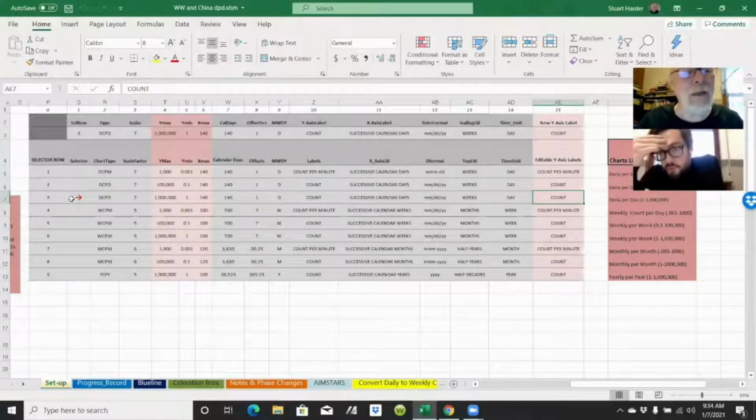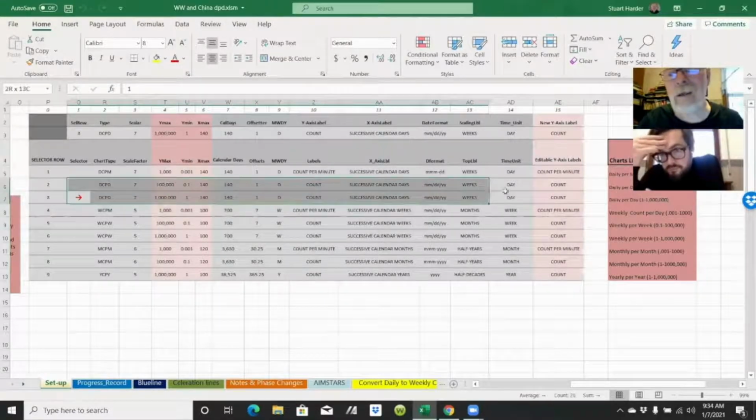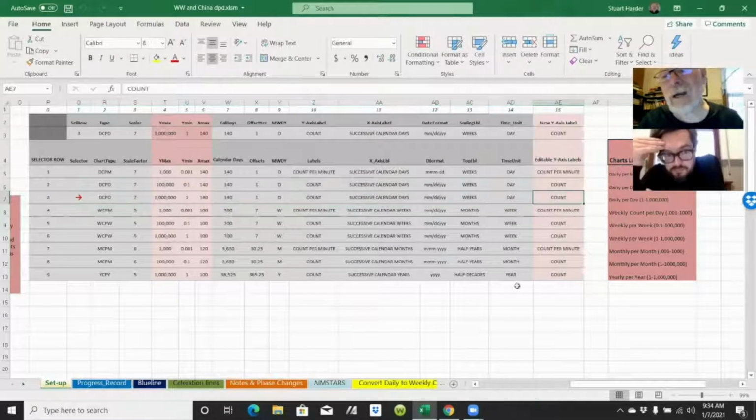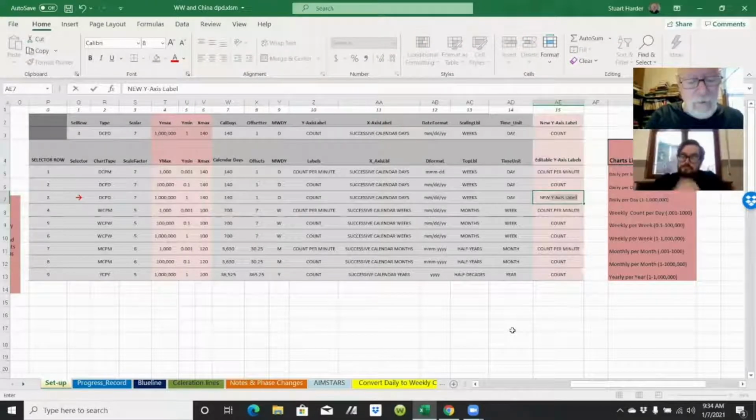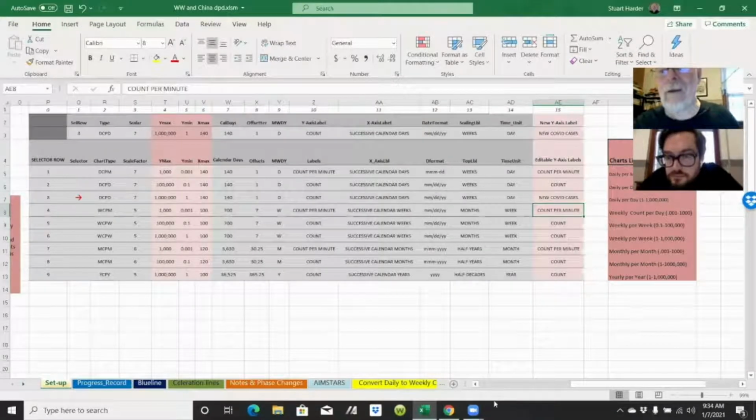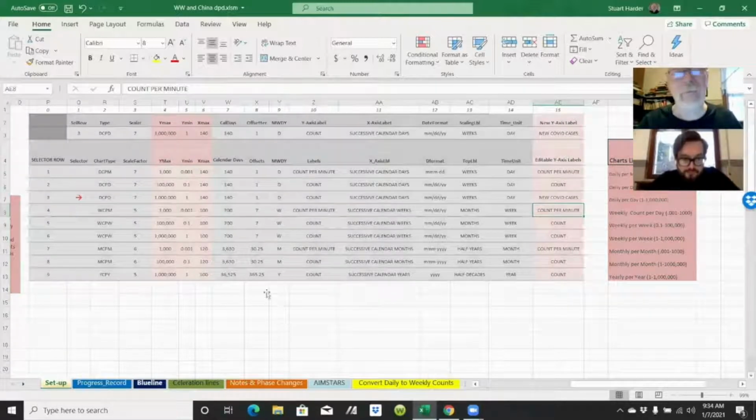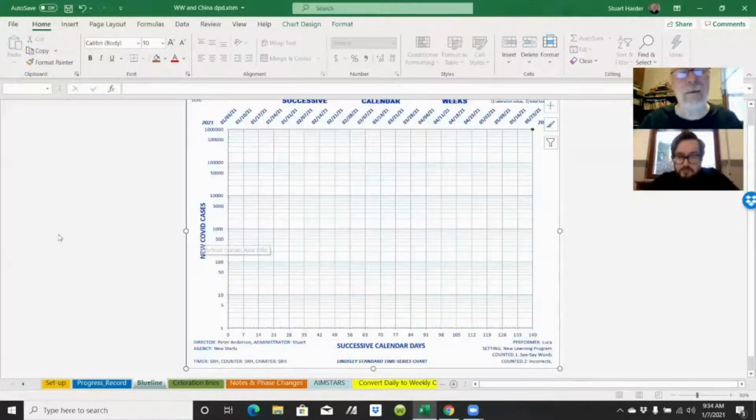So you come on the row with the red arrow and come over to this cell right here. And let's say that I want that to say new COVID cases. Okay. If we now go to the blue line chart, you can see the label changed.